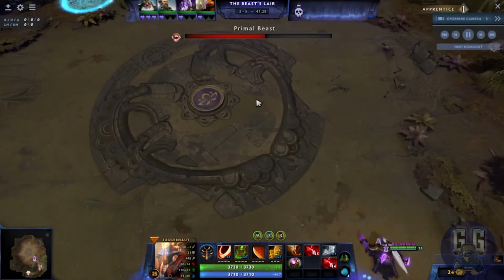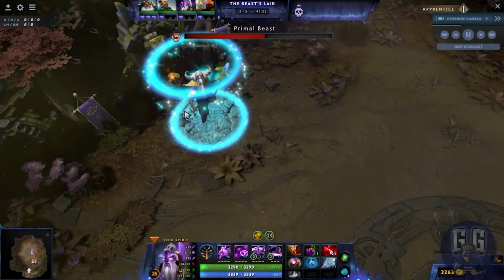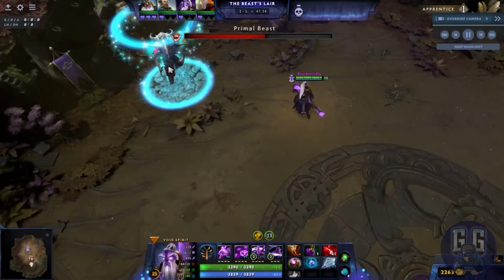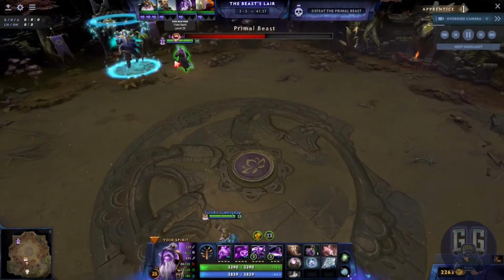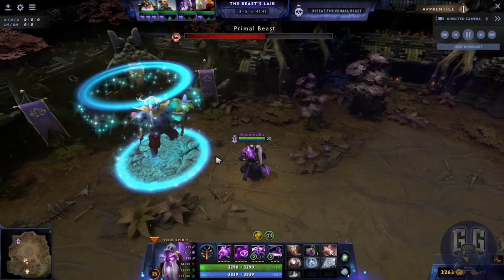I'm gonna click here. In the final fight, you get to fight the beast. To unlock this guy, he is the Aghanim's personification from an alternative dimension.